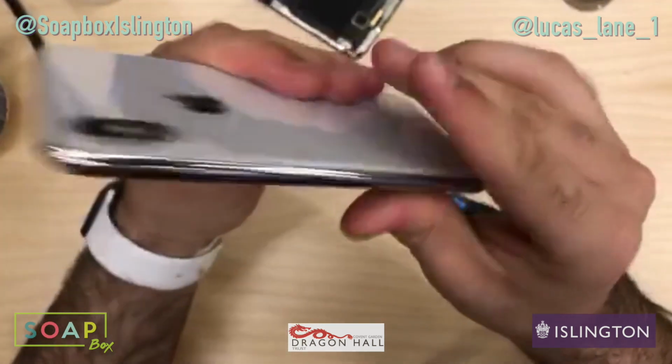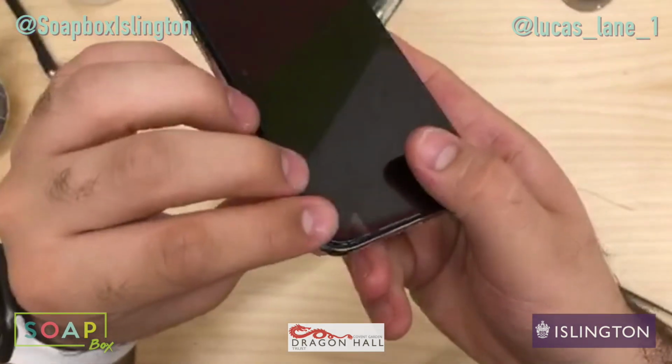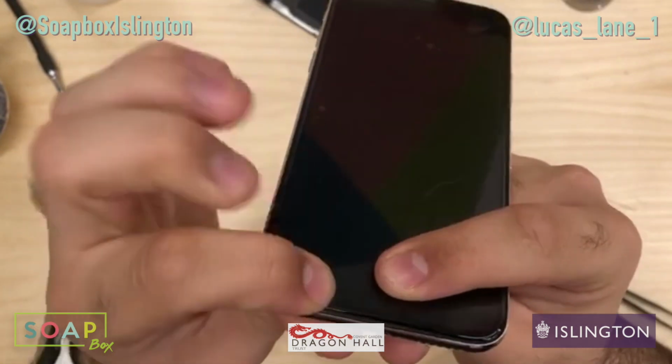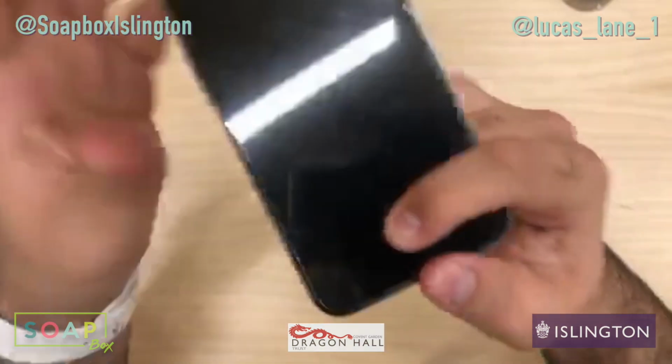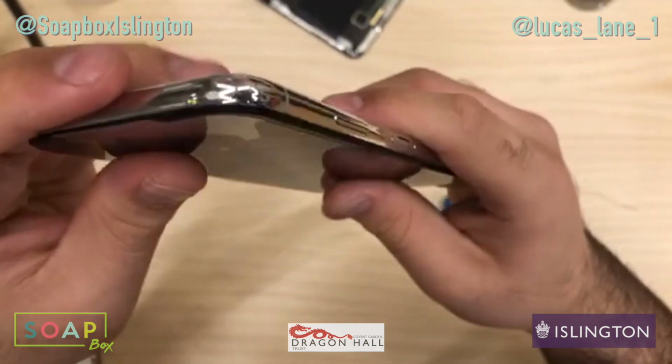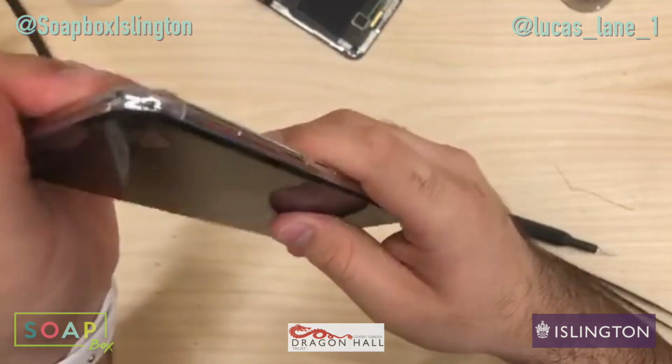Right. It's all clipped down. Right, there we go, all good.